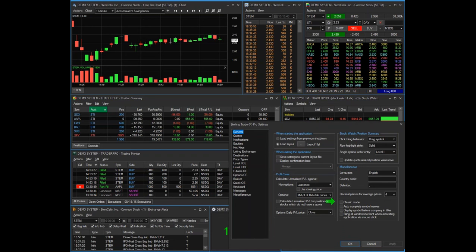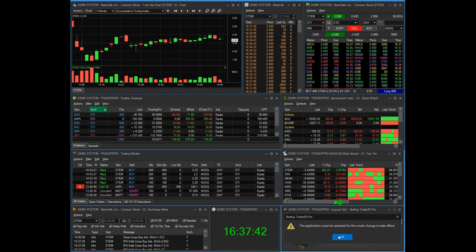you'll notice there's a checkbox called Classic Mode on the main window of settings. I'm going to actually walk through this now just to show our existing traders how fast it is. If you check the Classic Mode box and hit OK, you'll immediately get a pop-up that says the application must be restarted. So I'm going to hit that.